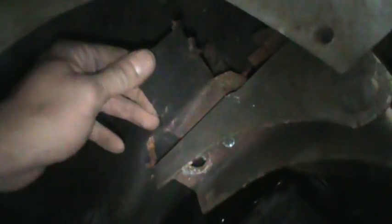So yeah, there's no frame there, and the support for the engine is right there too, and it actually looks like part of that is the same metal. So we have to drop that mustache bar in the motor, at least let it hang down some, and we'll see what we got. And we're going to go put some real metal in there instead of this crap. So I figured that'd be the piece I'd start with, but I want to do just a little video to kind of see what we got.